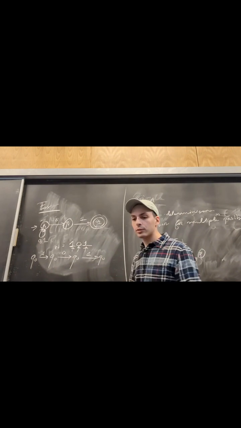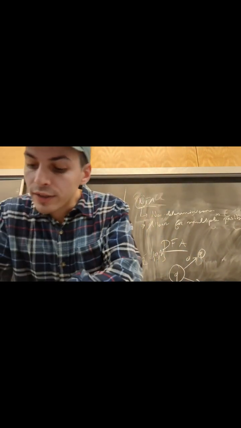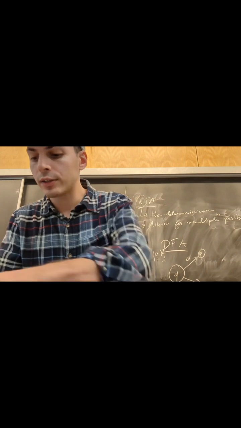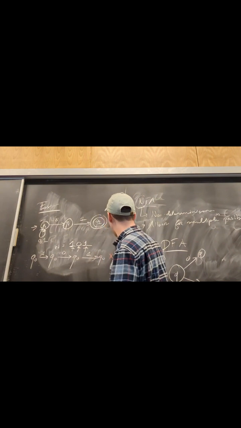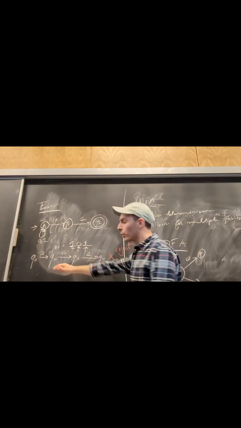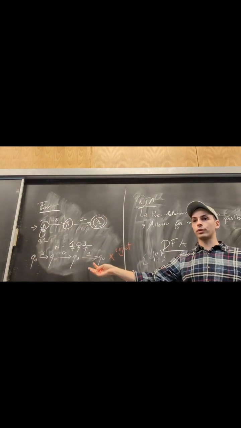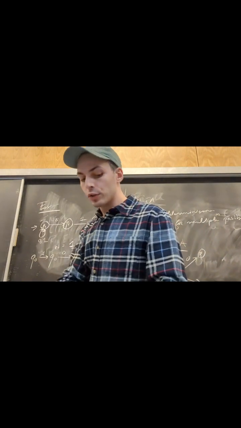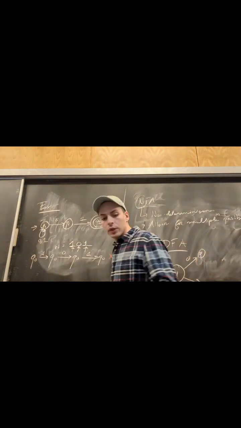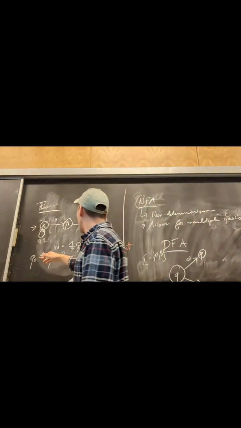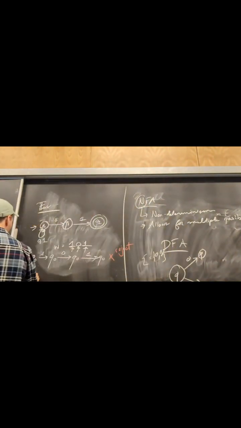But this, of course, doesn't lead to an accept because Q0 is not an accept state. So this leads to a reject. But it's only a reject in this one branch of the tree of all the possible ways of running through 101. There's another way of doing it. One successful way of going through 101 and accepting would be: you're at Q0, you read a 1, and this time I'm going to guess that I have to stay at Q0.